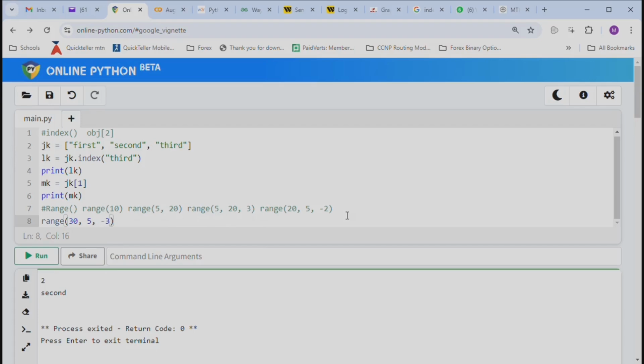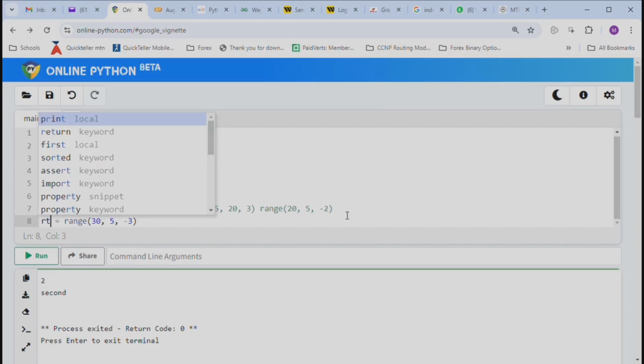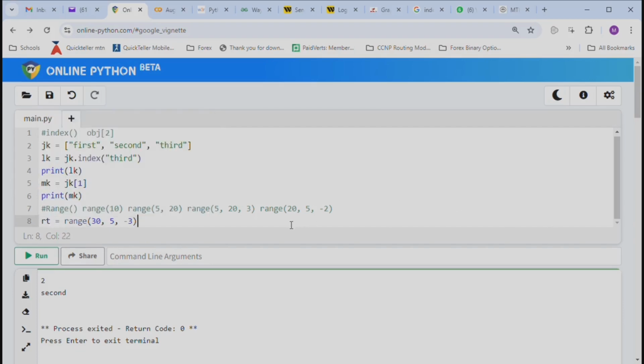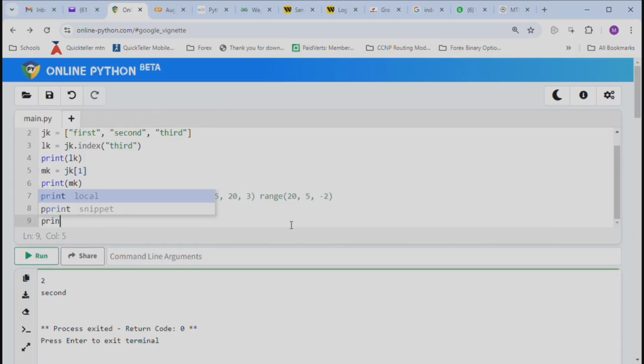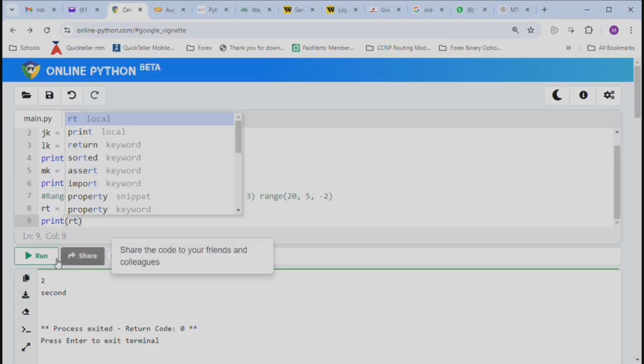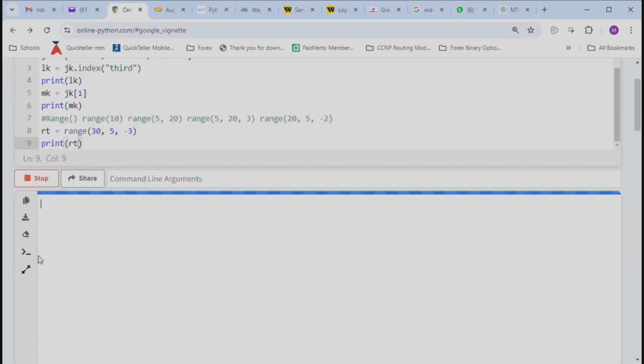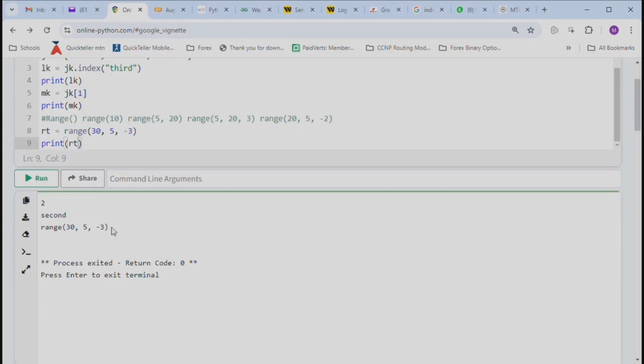So now for us to put this out, let's see what this will give us. All right, so RT is the object we want to use for this range. So let's print out that RT. You'll see the output of that range. Okay, it returns the range function.